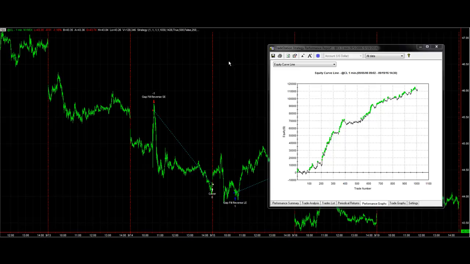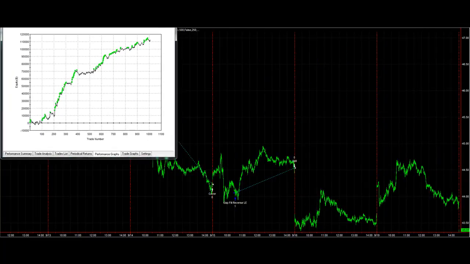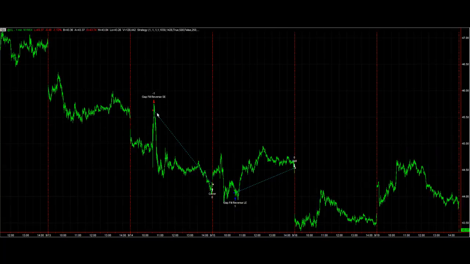Gap fill and reverse in crude oil. This is the strategy that is in our book in chapter 6 that you get for free, and you should have this if you've signed up at the link we've been giving you. Look at 2 recent trades and then the equity curve and the analysis of this. So you see there's a gap and it fills and then you reverse, and same thing.